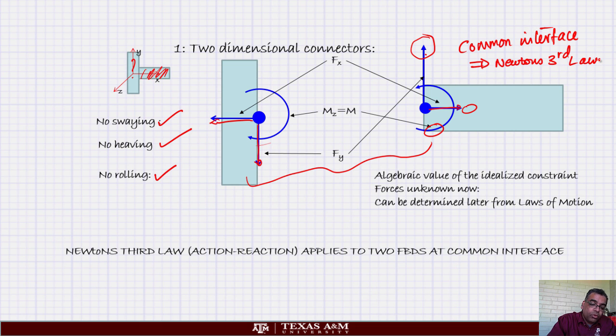If you ask, okay, you told me that I need Fx, Fy and moment to prevent these things, how much force do I need? How much torque do I need? We don't know yet. We know that if you weld it, you will need these forces. Only after solving the problem by using Newton's laws and calculations and so on, can we actually figure out how much force we need. So these will all be unknown forces.